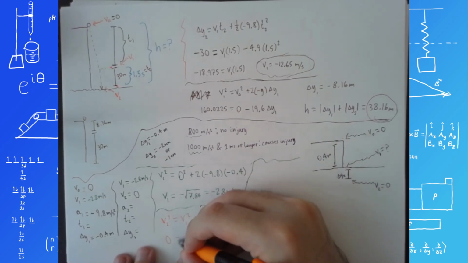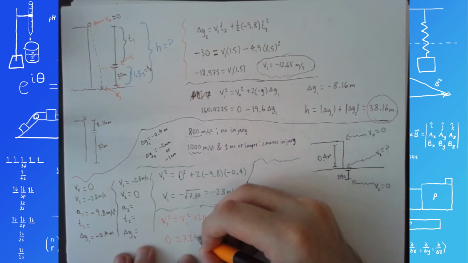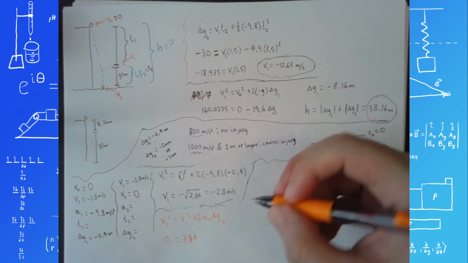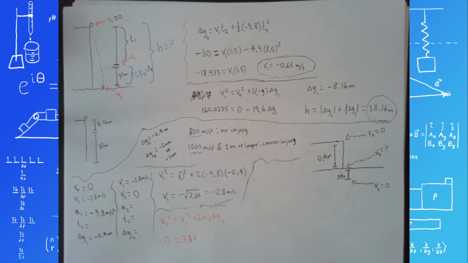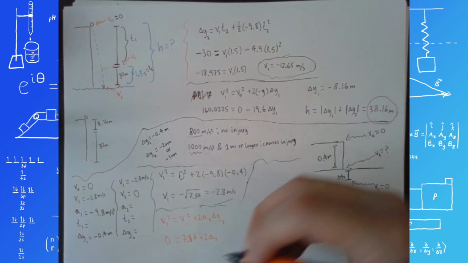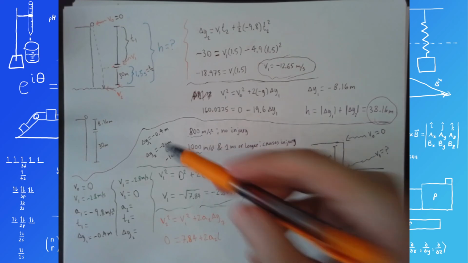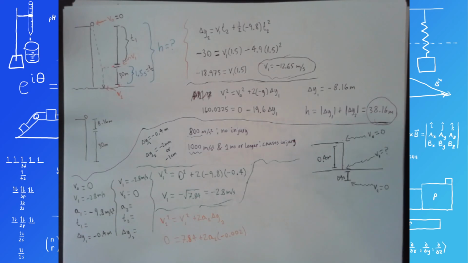So that's going to be 0 equals v1 squared. Well, it was originally 7.84 before we square rooted it. So I guess just this once, if you had kept this as 2.8 and forgot the negative sign, you would have gotten away with it. But don't get too complacent just because this problem spared you. Other problems will not. And then plus 2 times acceleration 2, which we actually don't know, times delta y2. Our first version of this delta y2 is going to be negative 0.002 meters, right? 2 millimeters, 2 thousandths of a meter. When I multiply the 2, it becomes negative 0.004 of A2.